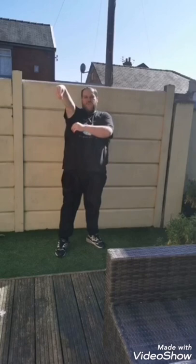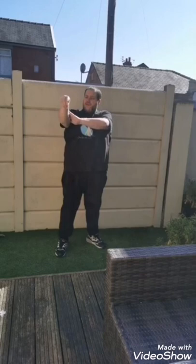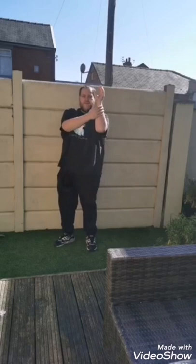This arm is not completely straight. We've got a slight bend in there, keeping everything nice and relaxed. No tension in the shoulder. Shoulder's still sunk. Slight bend in the elbow. It's like bending the wrist and all the fingers together here like so. The other hand, that's up like so, the forearm nice and straight, making this C shape with the hand like a Lego man hand. We're looking through that, the opposite side, when we finish.